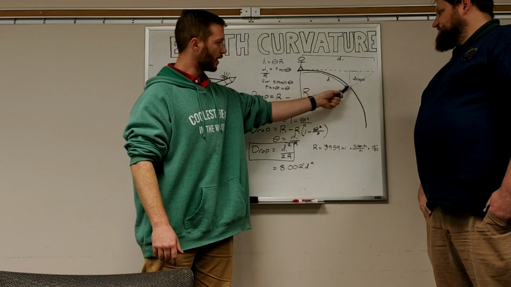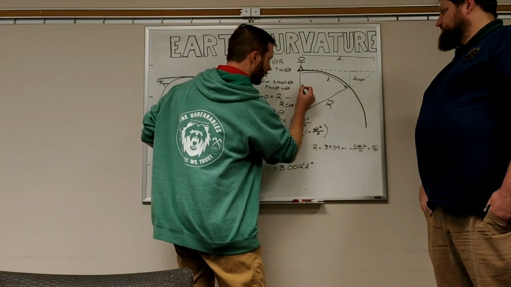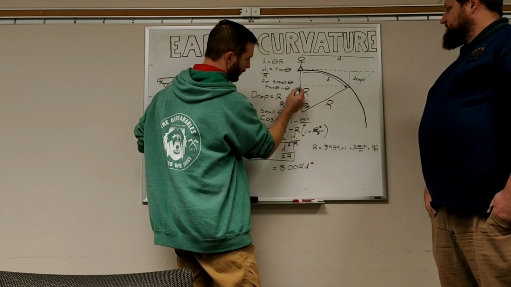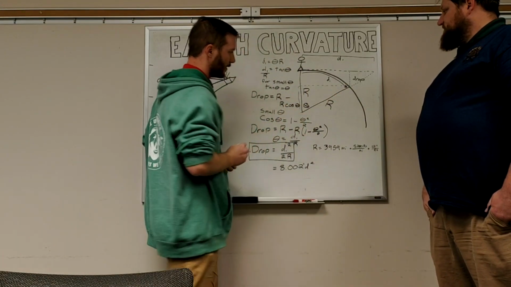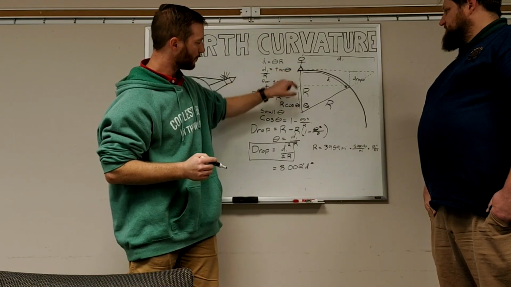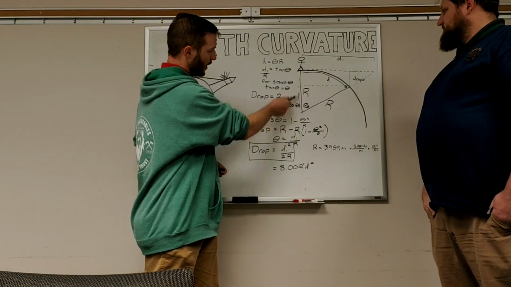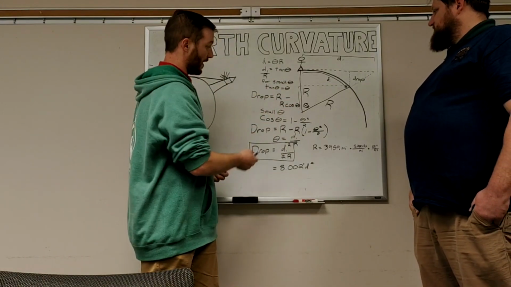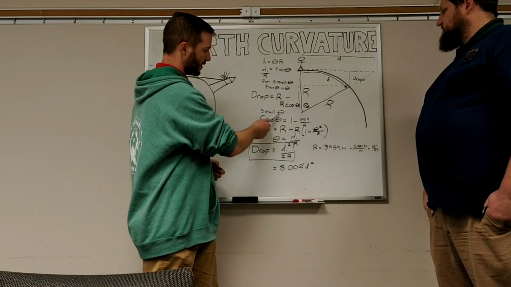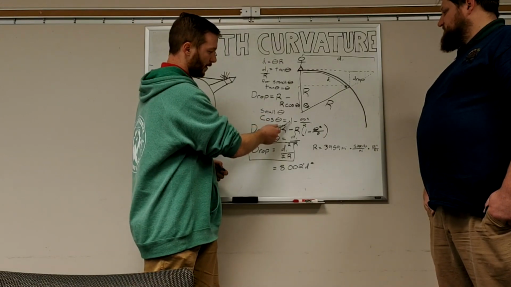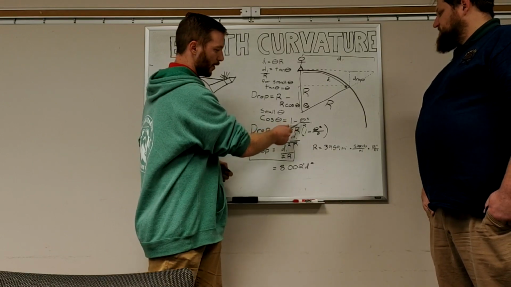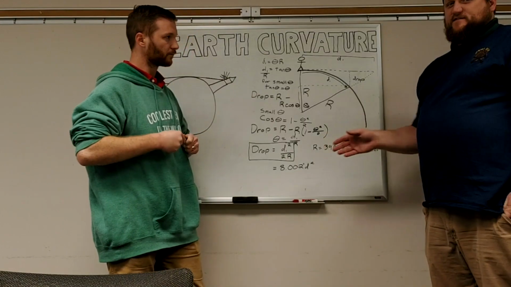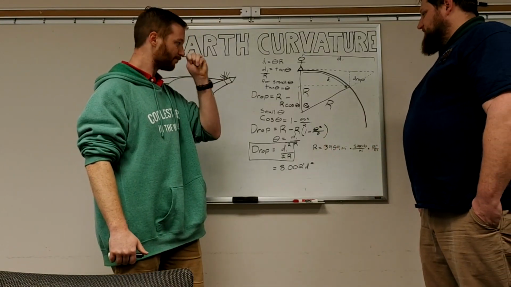So then you can calculate this drop distance by using this triangle, because if you know this height here, this is your drop. So drop is going to be your radius minus your radius cosine theta here. And then again, we're using the small angle approximation, and cosine theta equals 1 minus theta squared over 2. It's a simple algebraic substitution, the breakdown of the cosines.